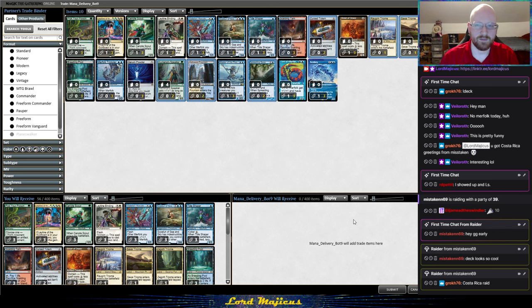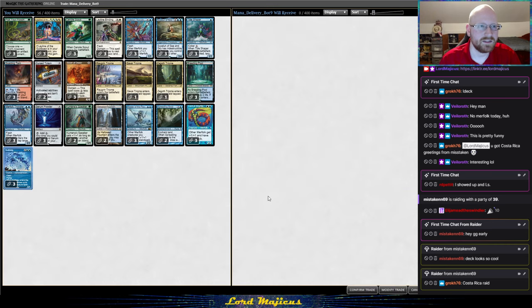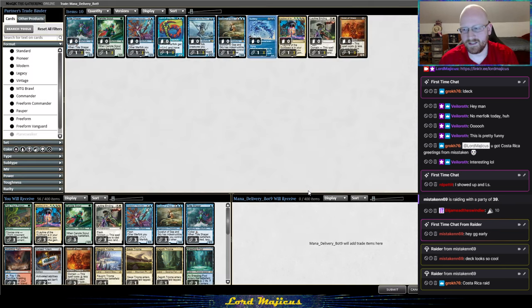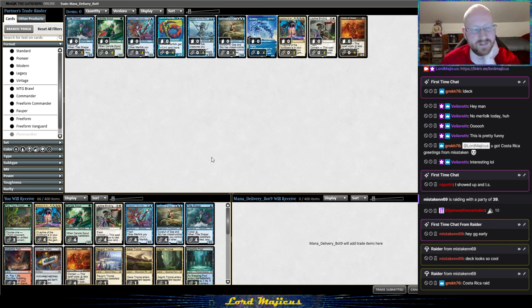Oh, I guess I didn't need to get the serum powders. I just didn't remove them from my thing, so. Wait, I didn't get all these cards, did I? What did I ask for? Hold on a second. Yeah, I did not take all of them. I missed these ones. Damn it. There we go. Now we do this. Yeah, we're missing a few cards there. That's fine. We got this.